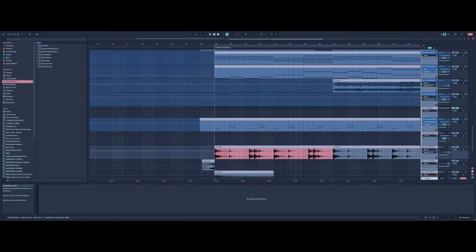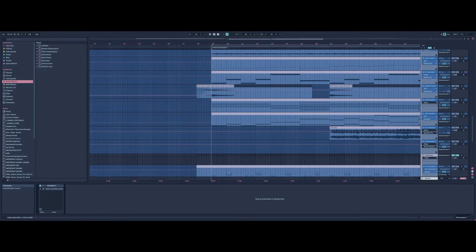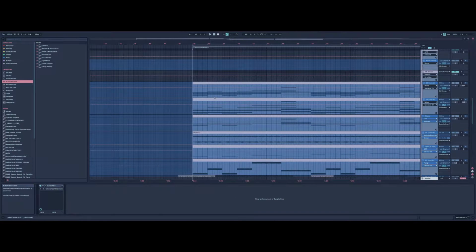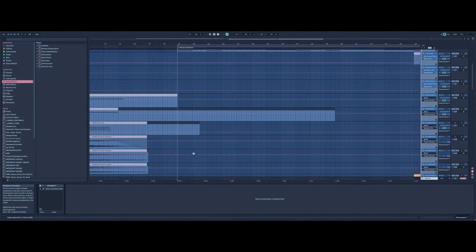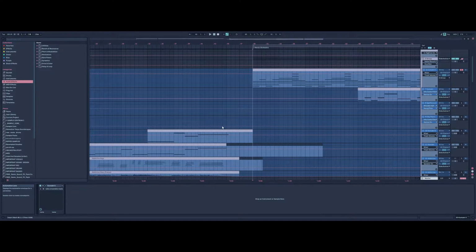And truth be told, there's not really a way to define these subgenres. Alright, I'm gonna show you right now how to actually make orchestral music. So instead of just explaining it with pictures and stuff, I'm actually just gonna show this project that I've been working on a little bit. I called it Heroic Orchestra. It doesn't really have a name yet. That's kind of a code name, I suppose.